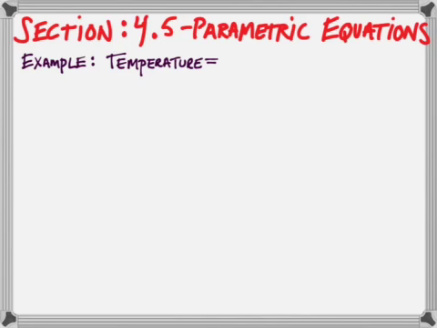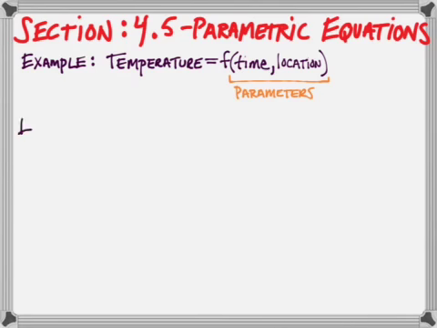Thank you. All right. So parametric equations are used a lot because we often have things that are a function of more than one thing. So temperature is a function of time and location, right? Location being, all right, we're here in Orinda, but temperature in the morning is going to be different than temperature in the afternoon, different than temperature in the fall, winter, spring. So it has two parameters that really dictate what happens with it.